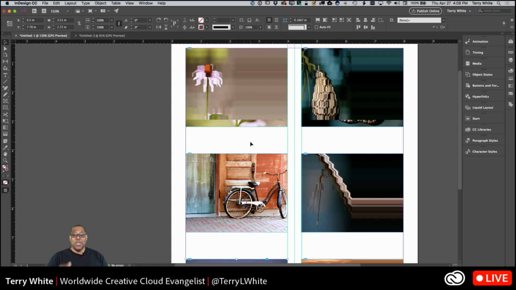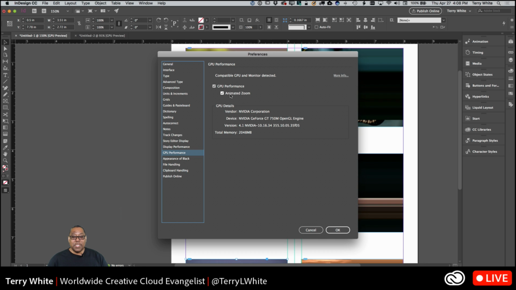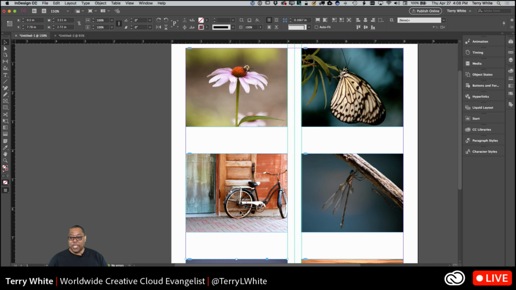Patient User Mode means if you are patient with InDesign, if you give InDesign 1 or 2 seconds before you start doing whatever it is you're trying to do, and let me turn this GPU off for a second here, get my images looking back the way they should look. Okay, if you turn this off, scratch that. You go back to patient user mode. If you use patient user mode, you can actually get more information as you're working with InDesign. And it works in multiple areas of the program.